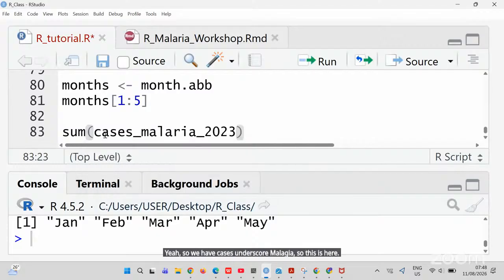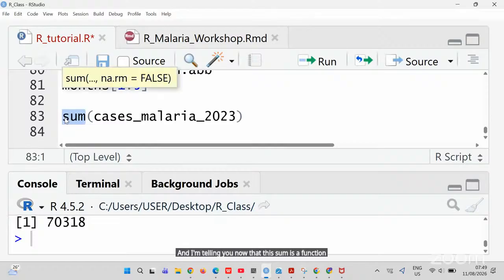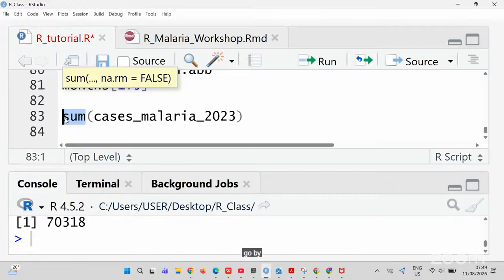So if I run this, I have 70,318. This sum is a function, and what it does is sum all the elements in that vector. Don't forget that cases malaria 3 is a vector of malaria cases. By saying sum of the vector, it adds all the entries in that vector to give us the total of 70,318.